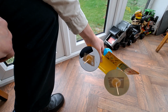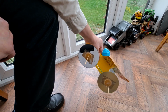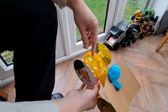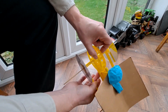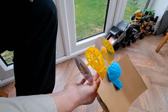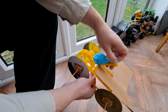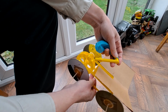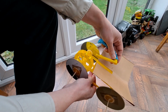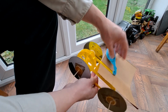So version 3 or Mark 3 chassis. I can't remember which. Oh yeah, that's Mark 4 paddle wheel because it's got both sides on it instead of just being a single-sided one. That's about it. And then that's a different shaped pipe. It's got a 90-degree bend in it so the balloon points upwards and slots in there quite nicely.